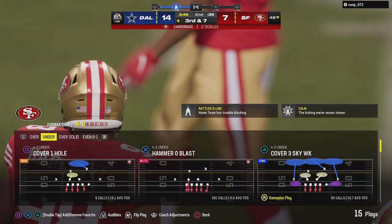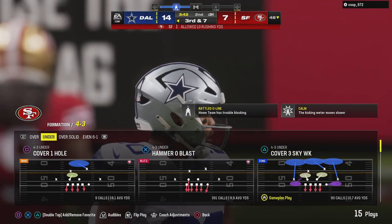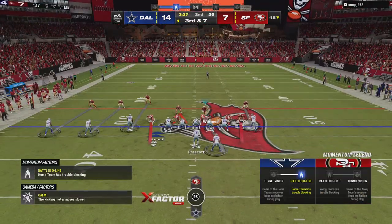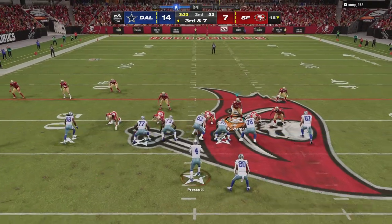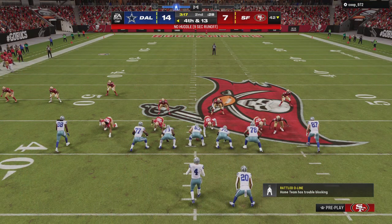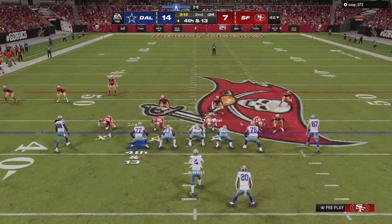Now, it looks like a pickup of 6. That leaves him with 7 yards to go on third down. On a second and long, it's really nice to see an offense that has enough confidence to run the football in that situation. I think that goes back to their practice and game planning. They've seen things that they've seen on tape and in previous games that led them to believe that even in a long distance. And down he goes. The 49ers get there. Dak and the offense still out there. They are going to go for it.